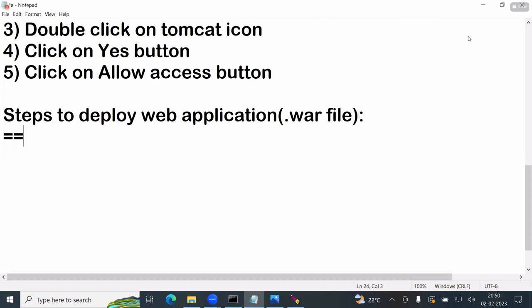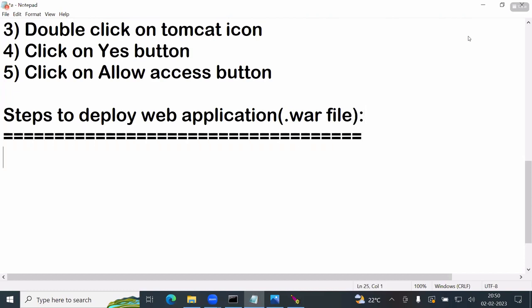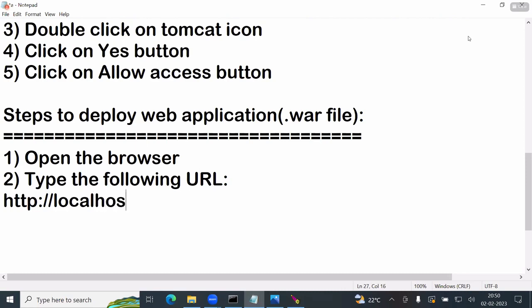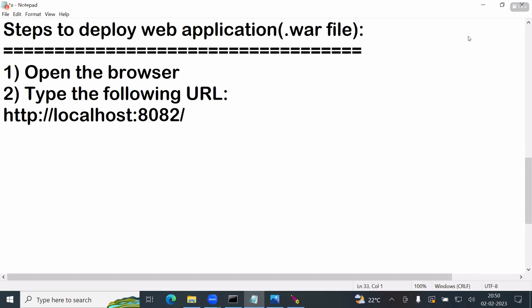Open the browser. Type the following URL.